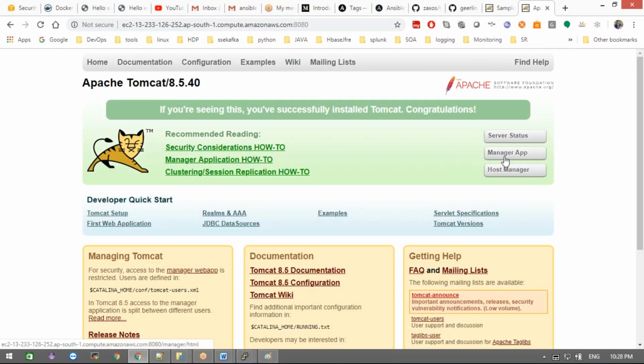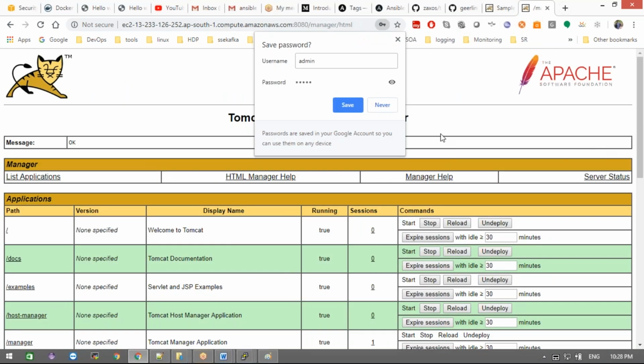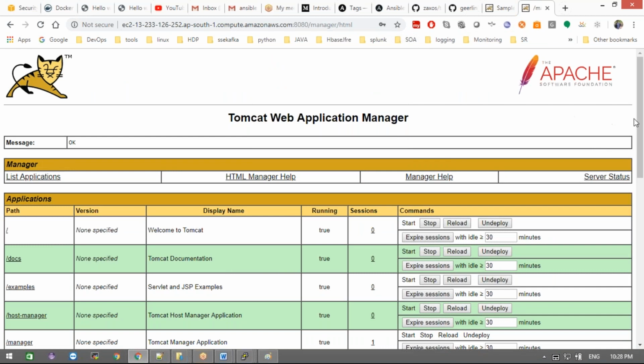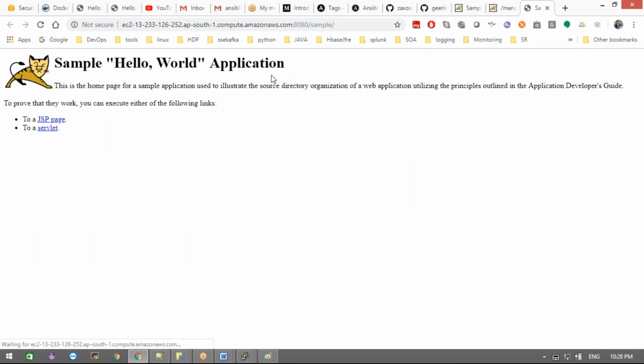Now the manager GUI is open, and this is what I set inside the tomcat-users.xml file. What username and password did I provide? Admin. That's why I use the same admin. By default we can't log in to this, so we need to override that file, or else we can change the content in the file. Now which file did we deploy? This is a fresh one, the sample.war file we deployed. While installing, we copied that one sample war file, and that is also deployed. Just open this, and we got the output of this server.